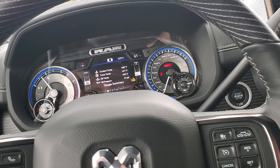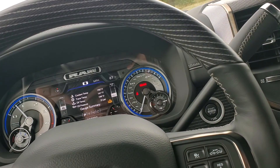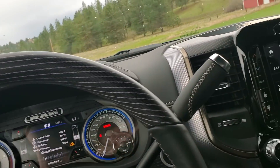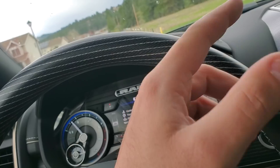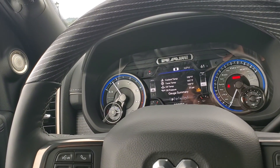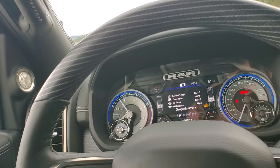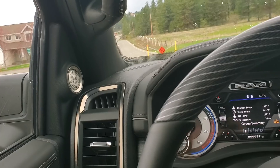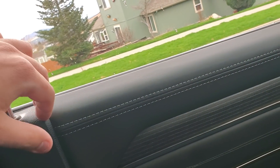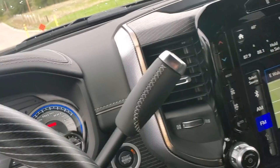GMC Denali is a joke — I own a GMC Yukon Denali and I mean that. Fit and finish on GMC is junk. You can't compete with Ram when it comes to quality. Both are American-made vehicles, but Ram is far superior. As far as 21st century goes, everything's there. You know, it's not as neat as some of the stitching and folding Ram does, but stuff that actually matters works well.